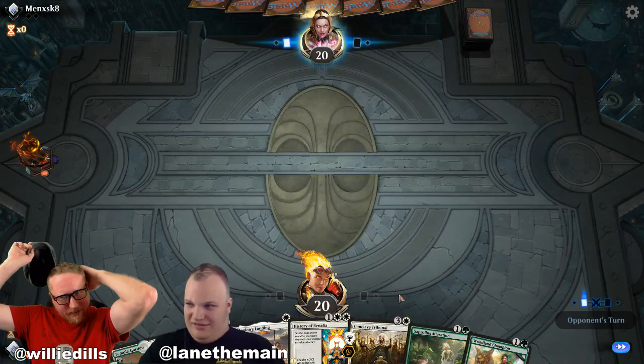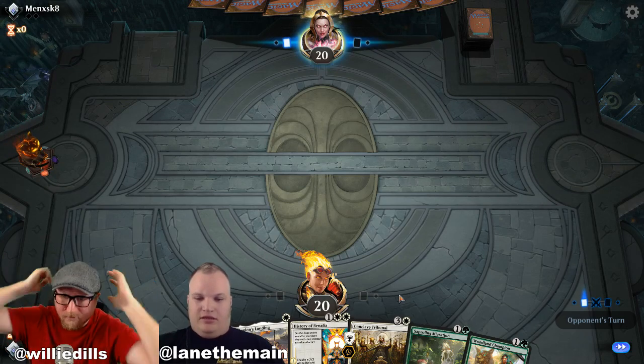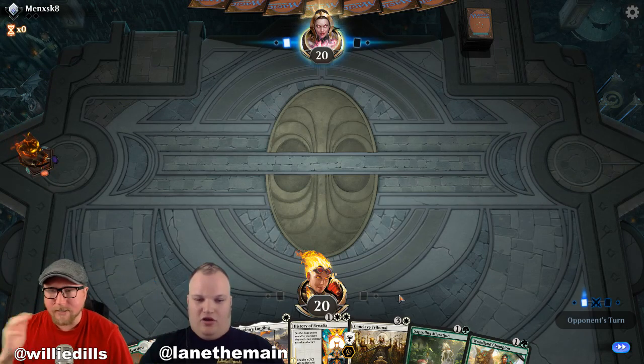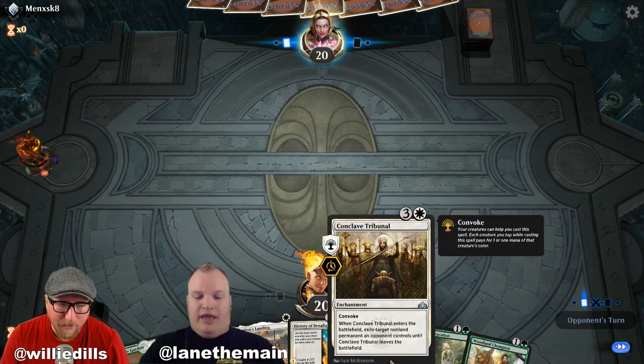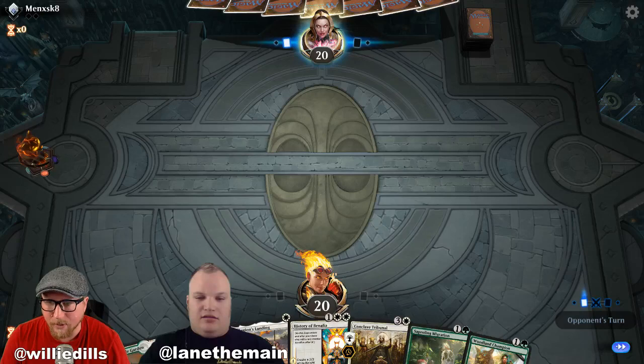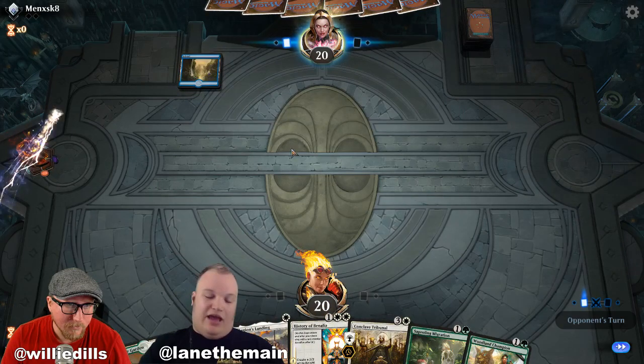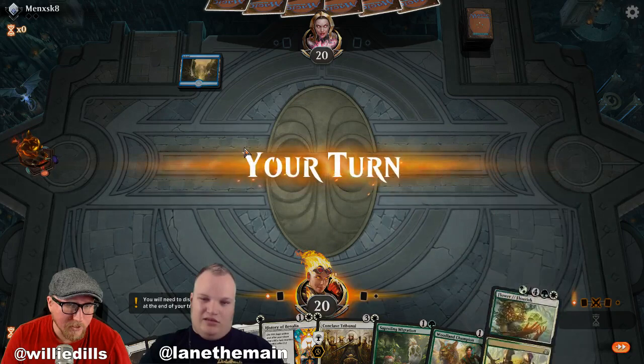Also, on the draw is an important factor. You can keep 1 or 2 lands a lot more often. And since we can see based on what the rest of the hand is, obviously, if our hand was all Conclave Tribunals and History of Benalia, we'd never keep, right? Like no, and especially like this hand's really like they get Duress here. They also like now they're not going to Duress here, but they have like Thought Erasure in their deck sometimes too. I'm sure this deck is running Thought Erasure.